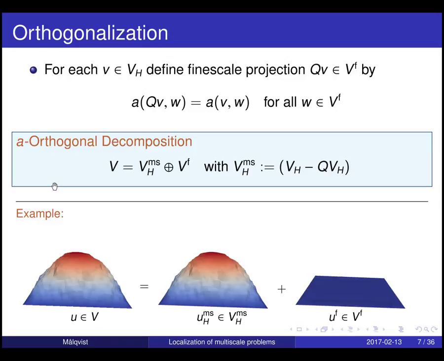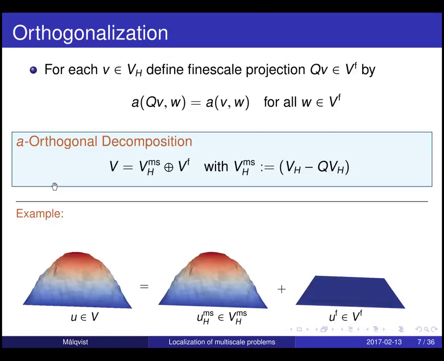Okay, so VF is a closed subspace of a Hilbert space, and A is coercive and bounded, because we have assumed this on the diffusion coefficient, that it's bounded from above and below. So this object exists for that reason, and we now construct a new decomposition. We keep the same VF as before, but instead of picking V capital H, we pick this multiscale space, which is defined as the old space minus this projection. If we move the right-hand side to the left-hand side, so to speak, then you see that V minus QV is orthogonal to VF. So the members of this new space are orthogonal to VF with respect to the scalar product used by the problem we look at.